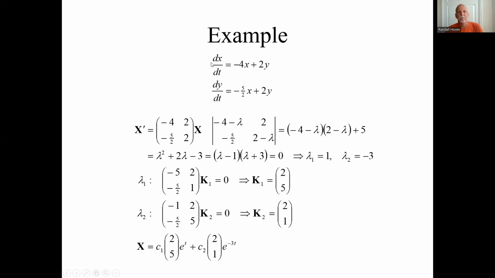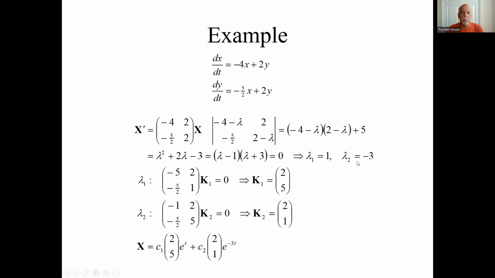Let's take a system. Here are those two scalar equations. So we'll put it into state space form. I have a -4, 2, -5 adds 2 in my little A matrix. That's A. Now I go about solving the eigenvalue problem. First, find the eigenvalues. Subtract lambda off the main diagonals and calculate that determinant. I get a quadratic. I can factor it. I get my two eigenvalues, right?